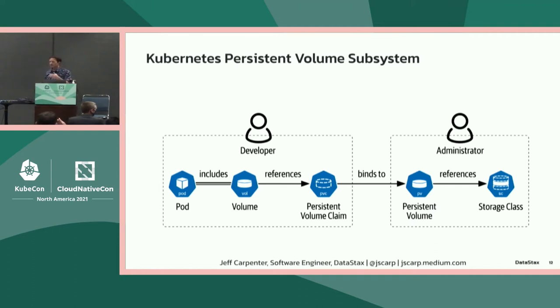The way that this breaks down is I create my pod, I create a persistent volume claim that's gonna basically represent a request for storage that my pod has, and then Kubernetes is going to leverage a storage class, which is managing a section of storage in order to create persistent volumes. And then when we create pods and replica sets and stateful sets, that's when the process of creating those persistent volumes and associating them with persistent volume claims happens.